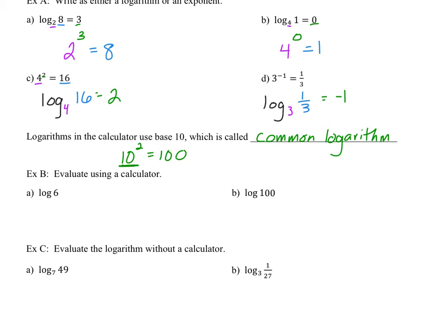So I want to just practice having a calculator do this. So I'm going to hit log. I know you can't see what I'm doing, but then I'm going to type in 6. And then it shows that it's 0.778, blah, blah, blah, right? Like it keeps on going. We only have to do it to a certain amount. So this equals 0.778 approximately.